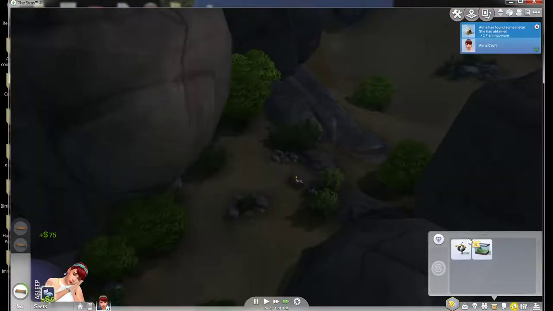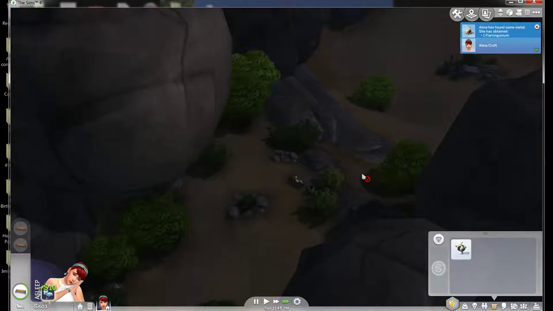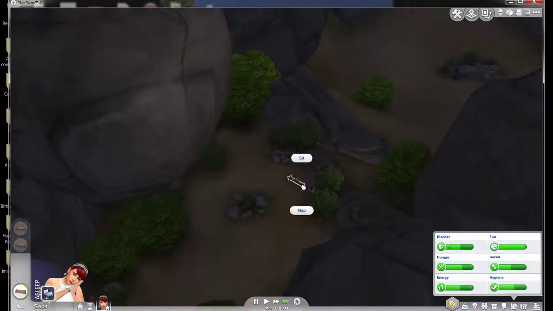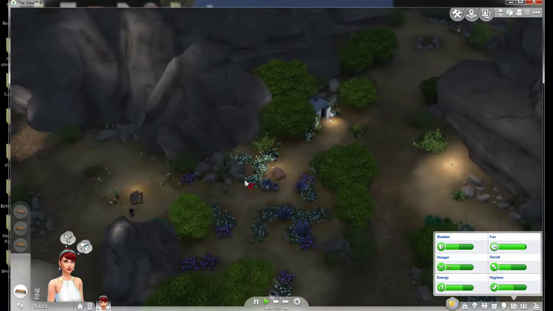How'd you catch a minnow with your striped hearted frog? Now she has $603. This is helping her. I'm gonna let her nap three more times. That should almost get her all the way up.